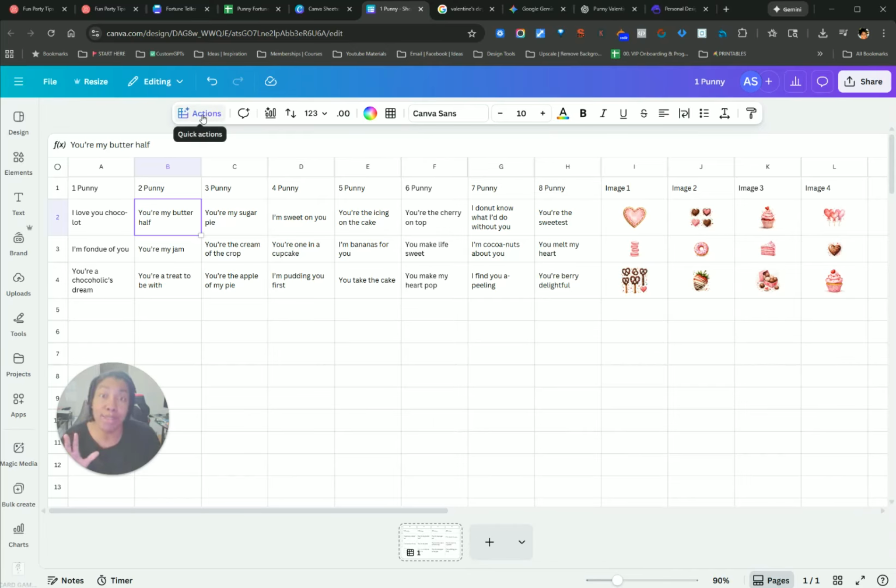So at this point, I'm going to connect data. I'm going to go up here and click on the piece of text that I want. I'm going to click on Connect Data, punny 1. Click over here, Connect Data, punny 2. Click over here, Connect Data, punny 3. I'm just going to keep doing this until everything is connected. What I'm doing here is telling the spreadsheet, or Canva, which text I want to go in which spots. This is going to be punny 7 and then the cell for punny 8.